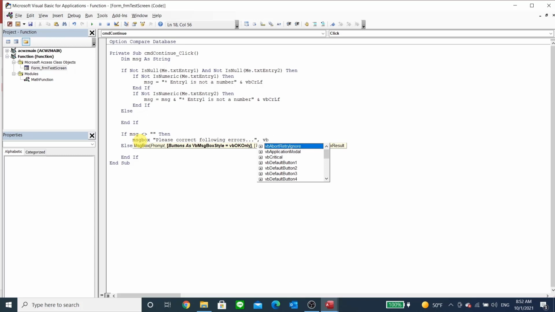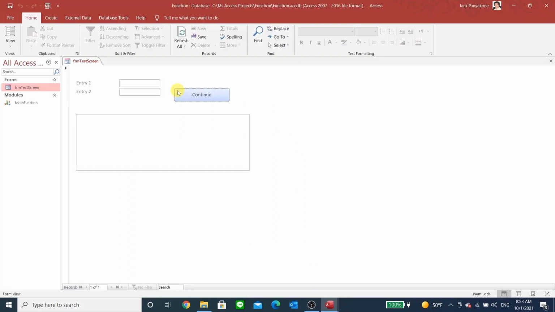And then how about critical? And then we're going to say error. All right. So what it says here, if that variable is not empty, that means there is an error, or at least one error. So let's check that out.